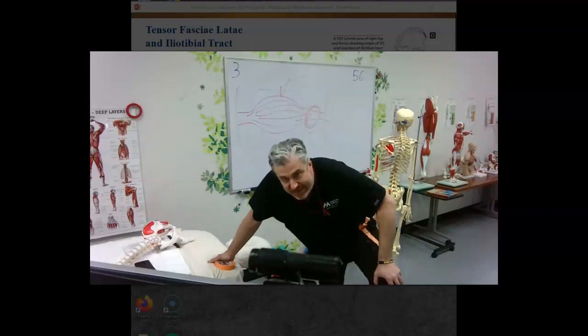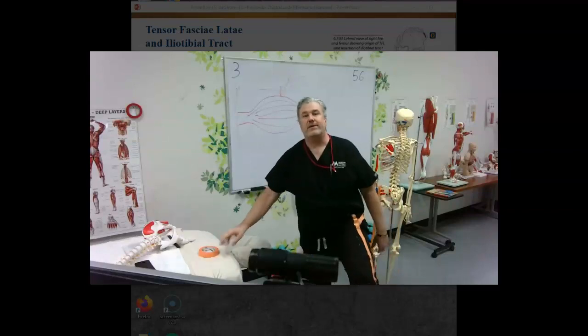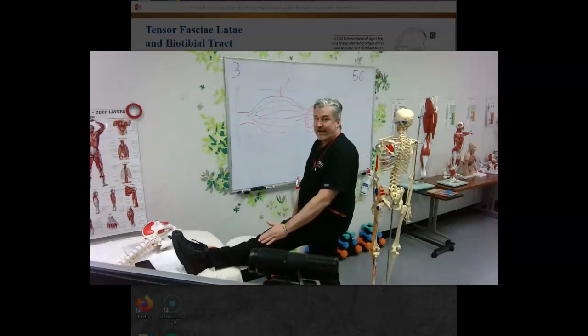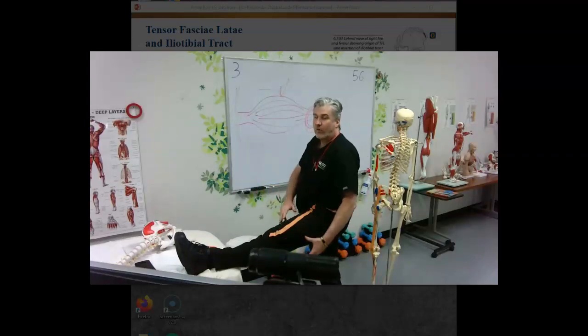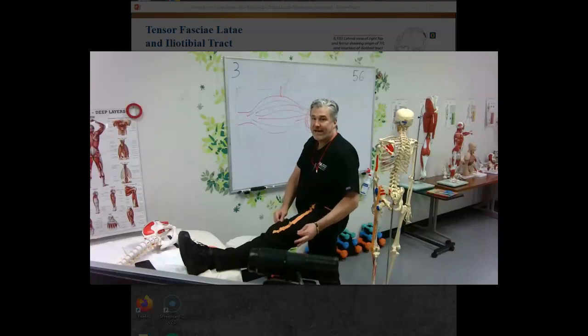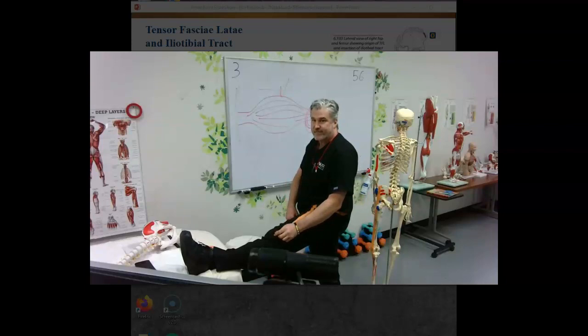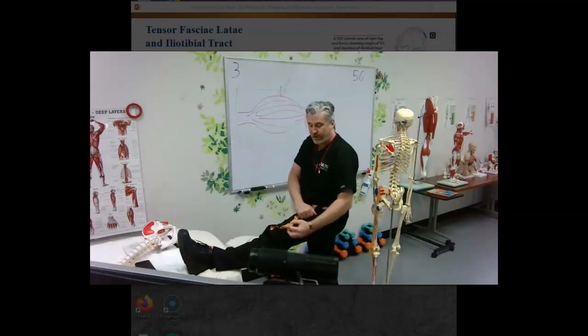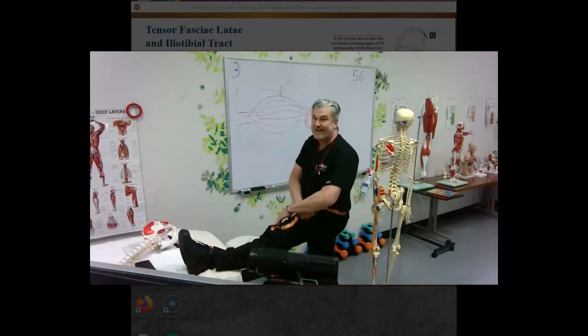So what worries me is this next part I'm going to tell you, because it's kind of fascinating, and it's very simple, but it's going to confuse you, but I'm going to tell you anyway because I believe in you. People think of the IT band as just a belt of fascia going down their leg, and that's not completely true. Where's fascia around my leg? Everywhere. So my pants would be fascia if this was muscle. This is just a thicker area of fascia. So my IT band is more like my pants rolled up and extra tight in this area. The IT band is actually woven into the fascia that surrounds my leg.